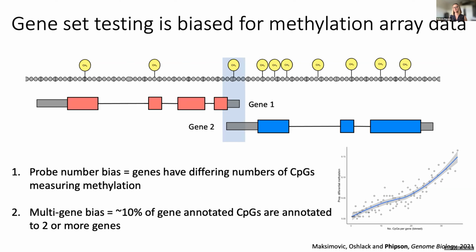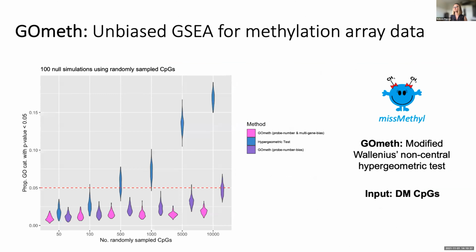And the issue with this is that genes that are co-located, or close in genomic space, can also be functionally related. So they might be in the same GO category. And if you treat these genes as independent, then you actually increase your risk of false discovery. So both of these biases increase your rate of false discoveries in terms of gene sets that are enriched.